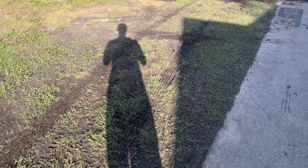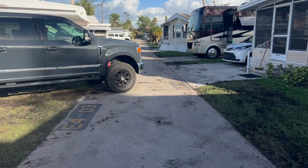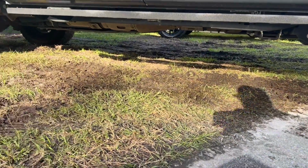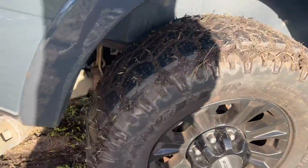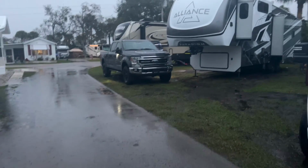But I think also, since it is heavier, I've had a couple of sites, only a couple, where the road in an RV park is so narrow to get in. When it's really wet and muddy, you can feel that weight more, where the tires don't want to move in that mud. Okay, Chris is talking about specifically a recent campsite we were at here in Florida, and it was in an old mobile home park, where they're mostly mobile homes, permanent structures, and then there's a few RV sites in certain areas, and sometimes they'll tuck those RV sites in between homes, and the road that people drive on is not much wider than a golf cart.